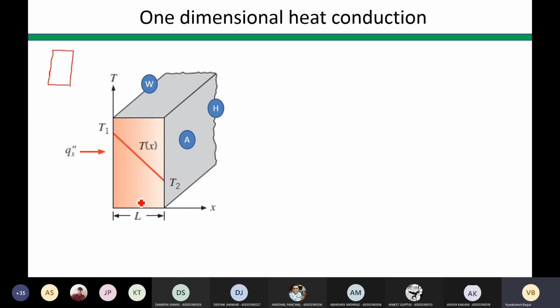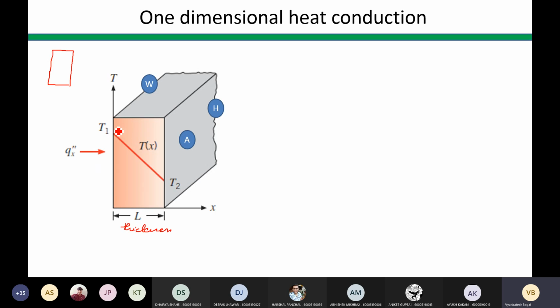The reason is that over the last 4-5 years, I found that students struggle in understanding some terms of one-dimensional heat conduction. That's why I have used this 3D sketch instead of a 2D sketch. So draw this TX plane first, show this rectangle, and then draw the remaining part. Consider this as a slab or something like a brick, right? And let us say this is the thickness. Even though the notation we are using is L, consider this as the thickness of your slab.